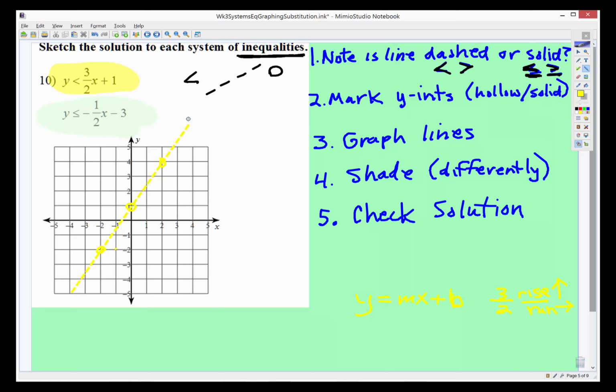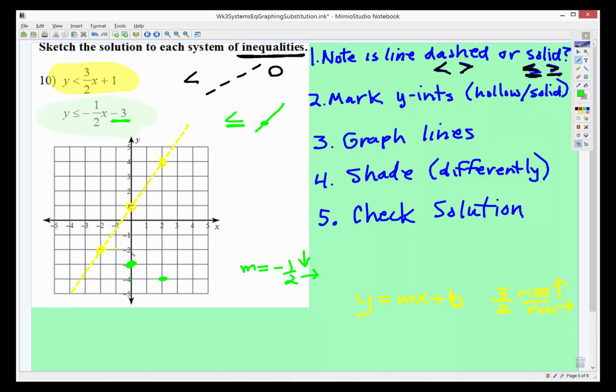To draw the line. All right, now I'm going to go ahead and do the green highlighted, and notice it is less than or equal to, so it will be a solid dot and a solid line. All right, and this time its y-intercept is at -3, so down here at -3, I'm going to put a solid dot, and this time the slope is -1/2. So since it's negative, we go down 1 over to the right 2. So I'm going to go down 1 over 2, and I'm going to put a dot.